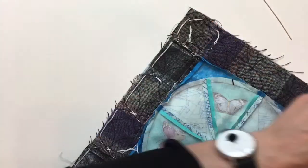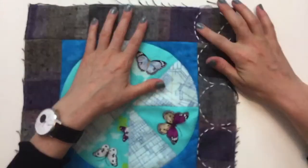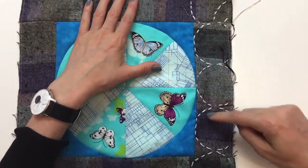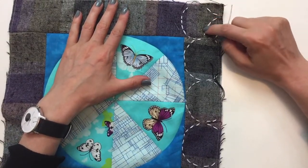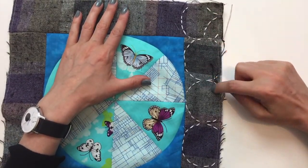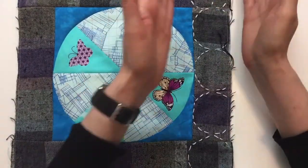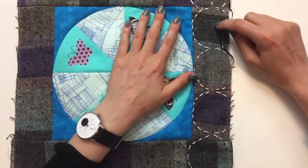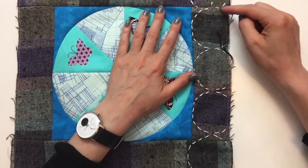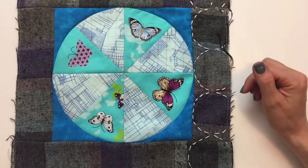All right, let's take a peek before we move on. Oh, yep, it's starting. So here are our circles looking good, and I just started two little orange peels, so I'm going to continue to bounce those down. So real soon here, we will have at least one edge that has all of the orange peels. I keep calling them orange peels, but it's that design, the circles with all its little moons in there. So yay, I'm loving it.